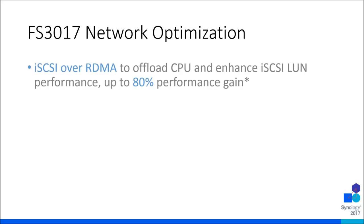First is the iSCSI over RDMA. It helps offload the CPU and enhance iSCSI LAN performance, with up to 80% in performance gain achieved in our own test environment. With iSCSI over RDMA enabled, the CPU can be more efficient to handle other system tasks without intervention to memory copies and OS TCP/IP stack. Please note that in order to enable RDMA support, an additional network card is required.